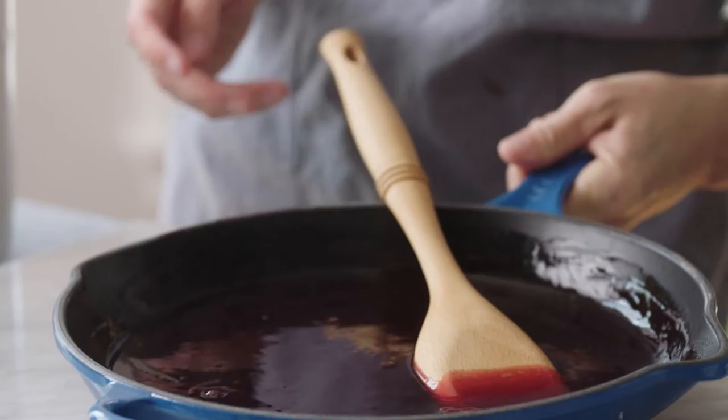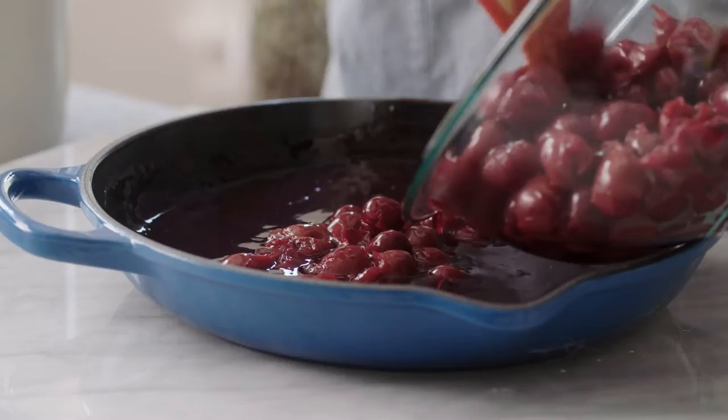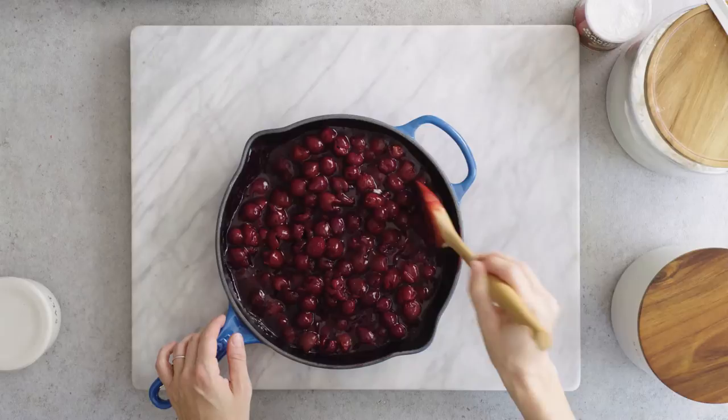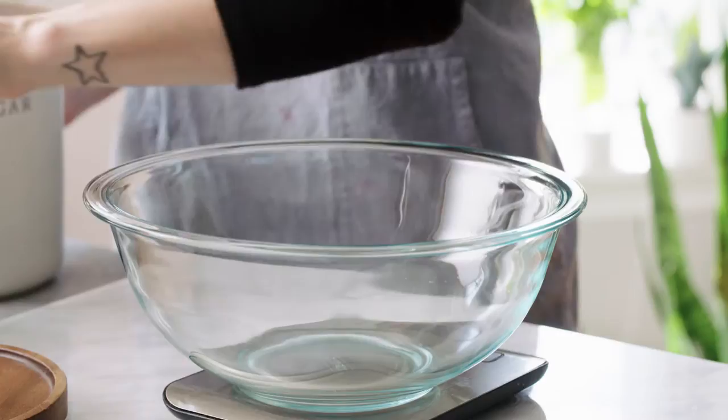My cherries have been sitting off the side, waiting patiently. And without splattering the hot juice over the sides of the skillet, I'm adding my cherries to the mixture. I can't get over this color right now. With easier recipes like this, I feel like I can really take my time and be super deliberate with the method. It's nice just to linger on the smells, the colors, and the textures of the ingredients. This is the perfect recipe for that. Once the cherries are in, I'm going to give them a quick push around the skillet to make sure I have a nice, even layer of cherries. Once I'm satisfied, I can set my skillet aside and get to work on my biscuits.